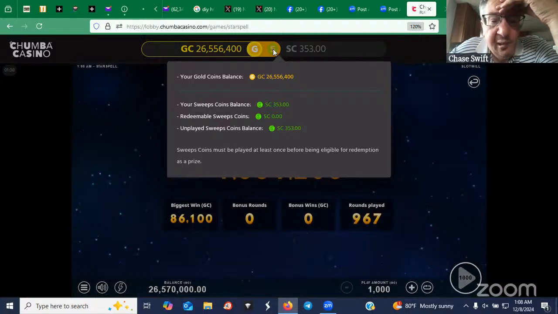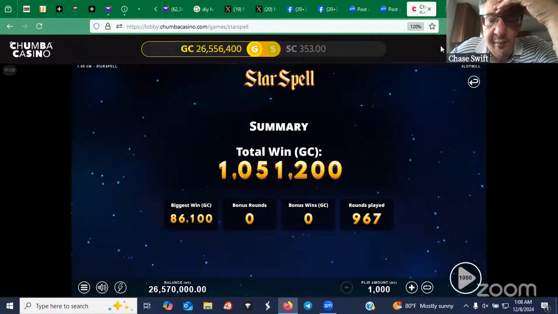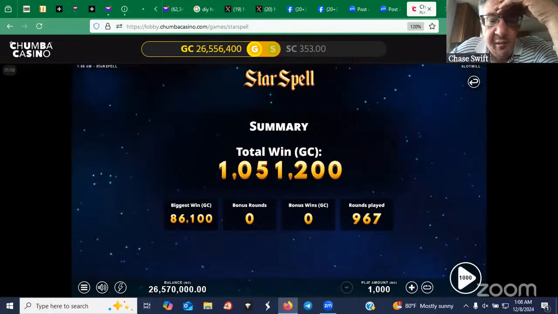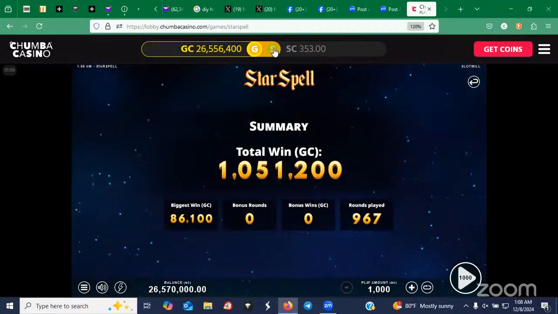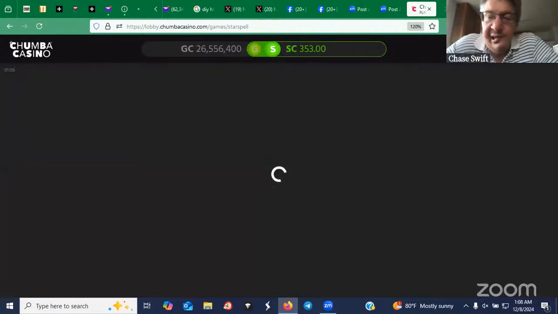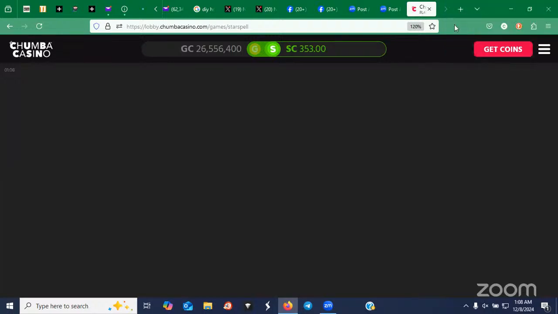Maybe click on the SC to the right as well. Okay, there we go. That got rid of the little menu. Let's click on SC one more time. See how everything switches? It's green. The game is going to reload.